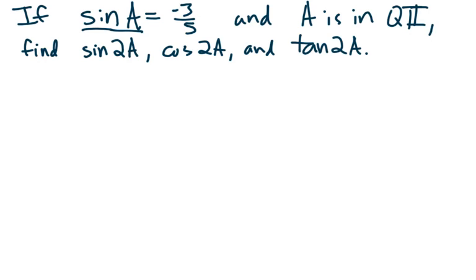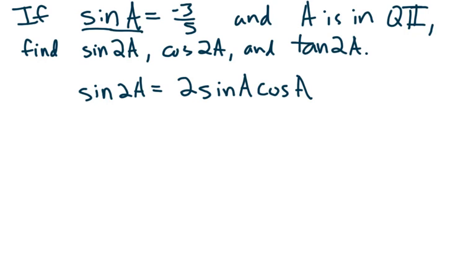So we're supposed to find sine, cosine, and tangent at 2A. Sine of 2A. This is where we use the double angle formulas. I don't know what A is, so I can't just multiply it by 2 and get 2A, like we did last time. This time, we're going to use the double angle formulas because it's all we have. Sine of 2A is 2 sine A cosine A. Now, I know this. I can replace this. It is equal to negative 3/5. I don't yet know this, but I can find it.